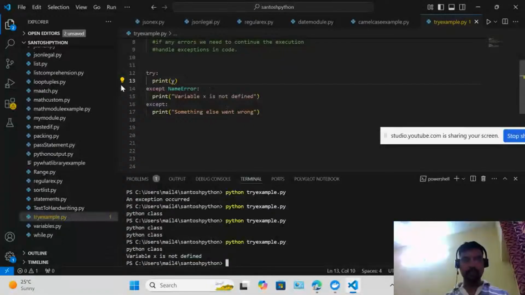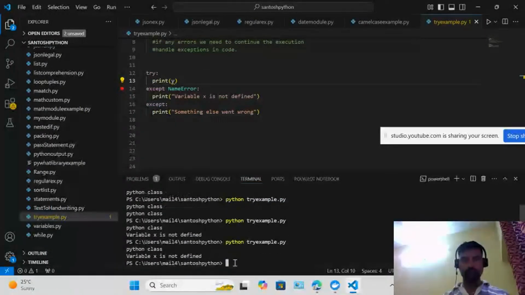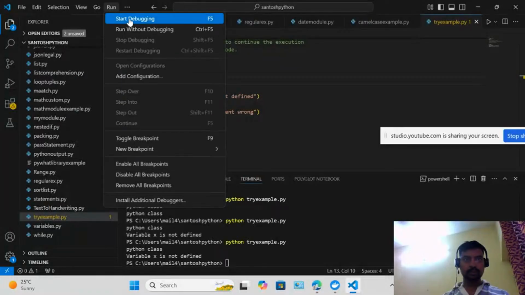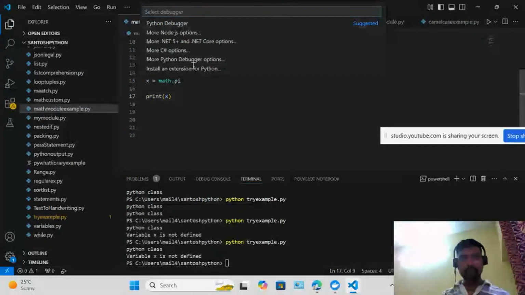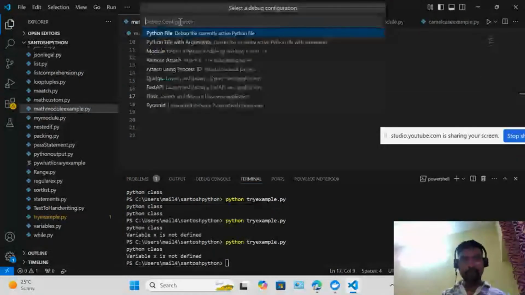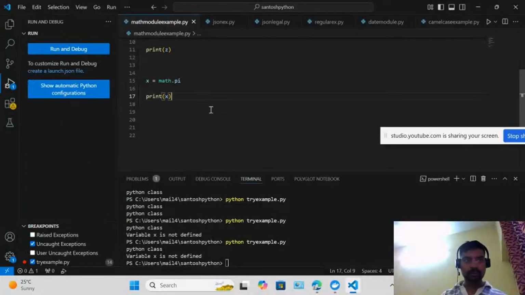So, debugging. Let me try the debugger. Run, start debugging. Let me see whether the debugger will come or not. Python debugger, Python file, run debug.